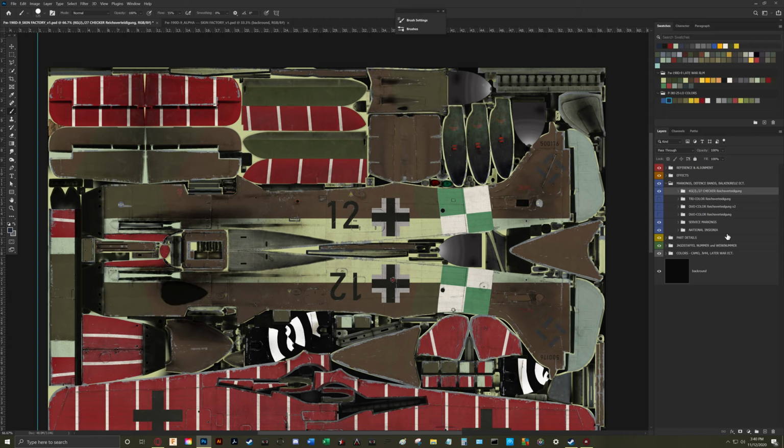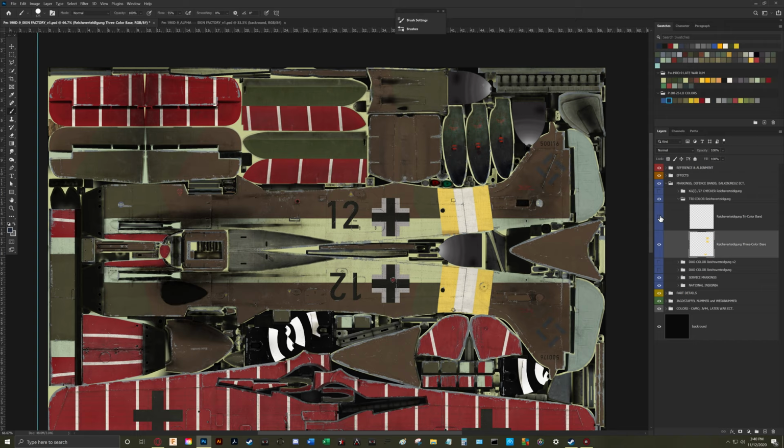Turning off that one, turning on the tricolor. This is also tri and single, so if you want to just make it a single, you just turn that off, and then control-click, and then change your color. Like if you want to make JG-1, you'd control-click it and paint it red.